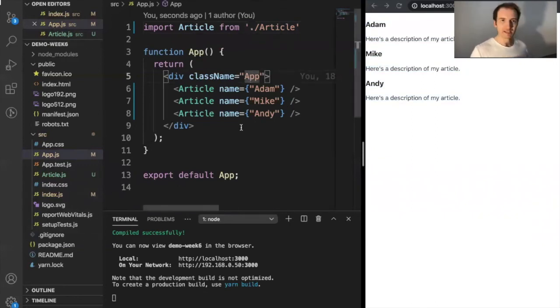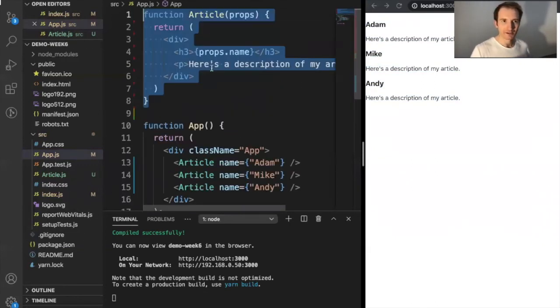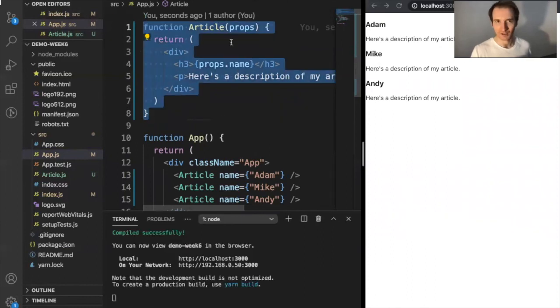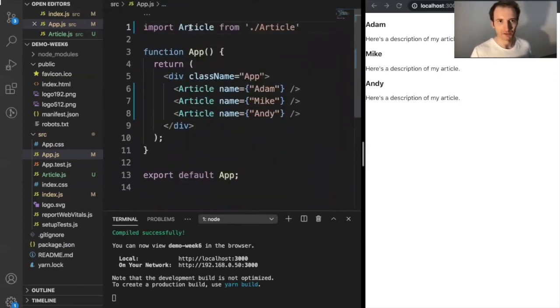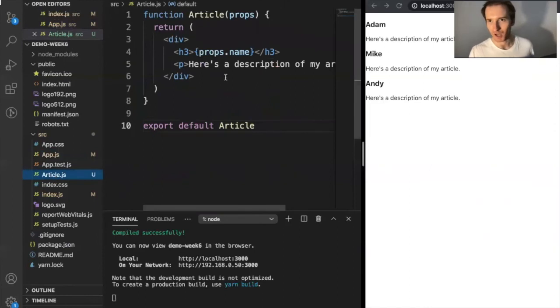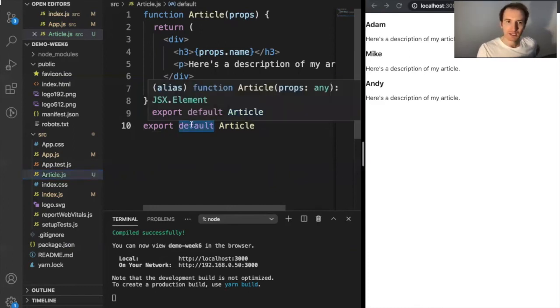So just as when earlier we just had this function article that we could use inside of this app.js file, we're doing exactly the same thing where we can just grab that function from this article.js file. And this just makes it so much easier to read in general, so much more reusable, so much easier to understand what's going on, which files contain which sorts of code. I'm using this export default thing here.